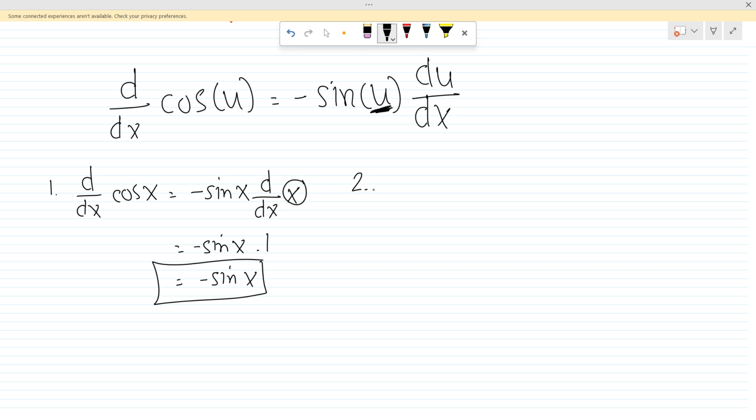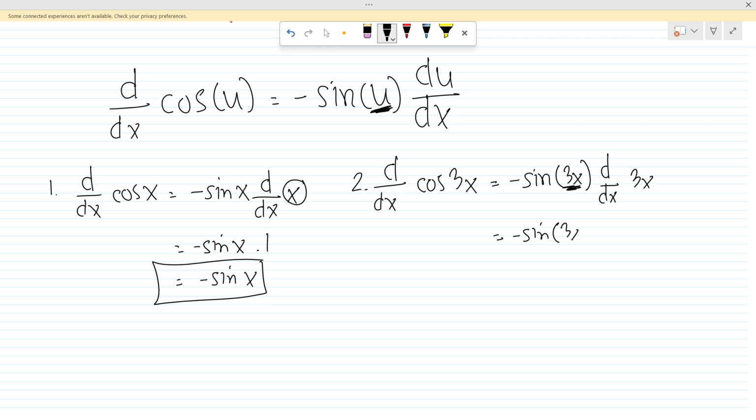I put it here so we can fit more in one screenshot. Okay. So, d over dx of cosine 3x. By the way, what would be the derivative of cosine? That would be negative sine. Just copy the angle, 3x. Then d over dx of whatever we have here, which is 3x. So we have negative sine of 3x. Then what is the derivative of 3x? That is equal to 3. So multiplied by 3, therefore you have negative 3 sine of 3x.